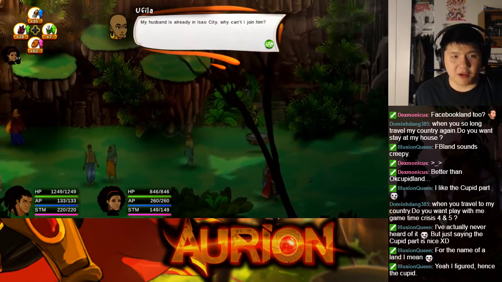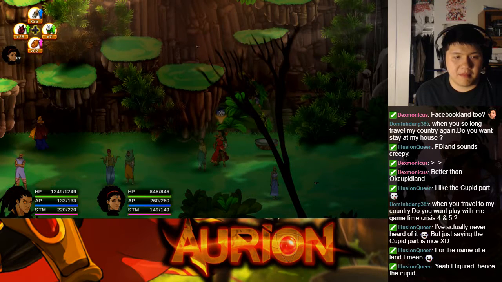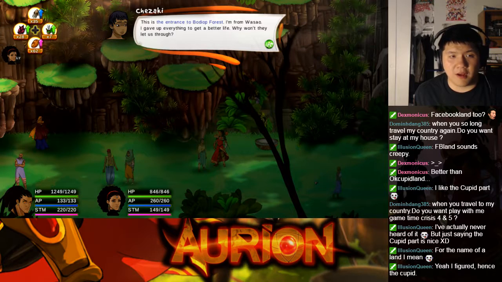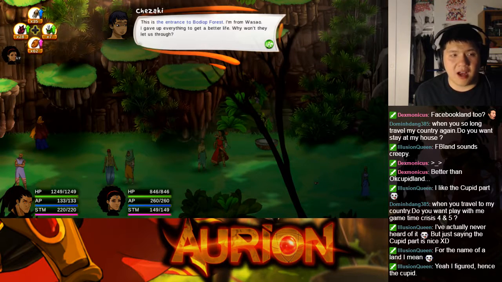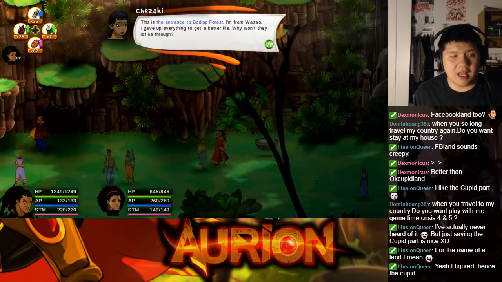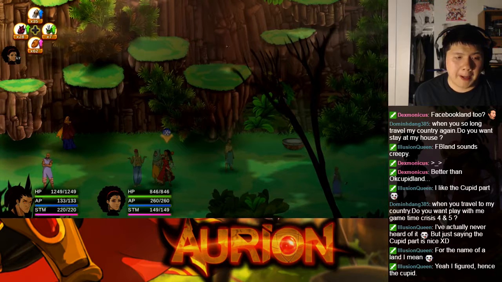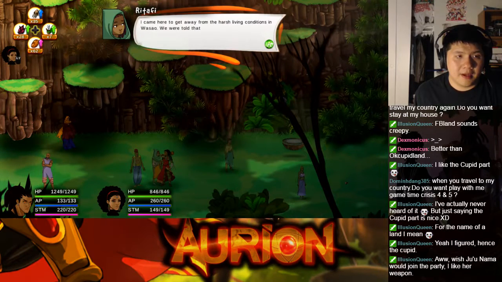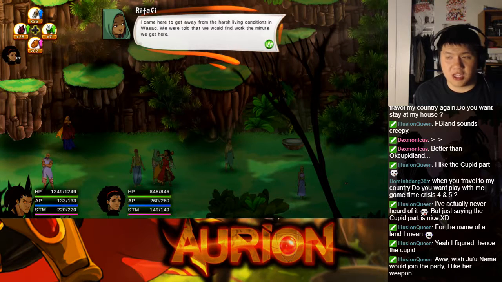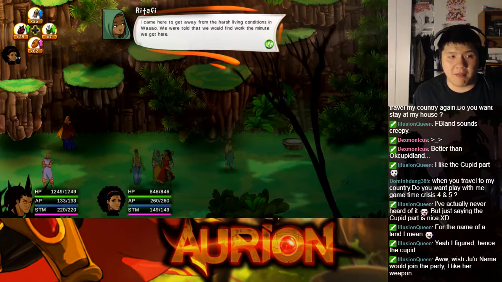My husband is already in Isao City. Why can't I join him? This is the entrance to Bodiop Forest. I'm from Wasao. I gave up everything to get a better life. Why won't they let us through? Oh, they're stopping all the immigrants from coming in. I came here to get away from the harsh living conditions in Wasao. We were told that we would find work the minute we got here.